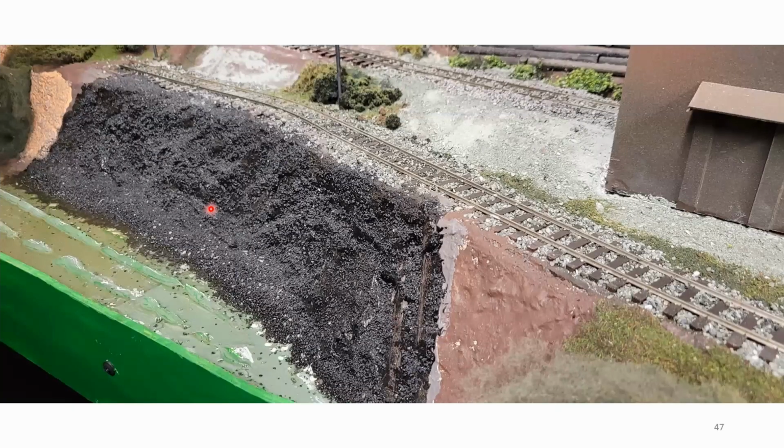There's the slag pile. And if I ever get rid of some more filing cabinets out of the office side of the room, then I'm going to expand the slag area for two reasons. One is there was more trackage on it, including an interesting reclaimer. And secondly, there was a golf course on it. It was a black golf course, not a green one. And the tees and the greens were all sort of made in special little wooden boxes areas. But they used to have a ladies' golf club that played there every Tuesday afternoons. And I'd like to reproduce that.